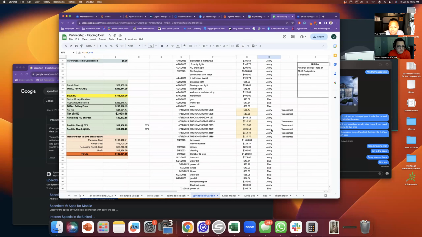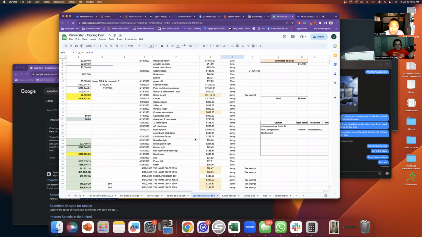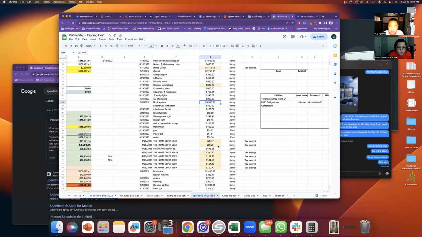Yeah, I need something like that, an easy one. Yeah, so this one is actually an easy one. We get a break on this one. It's actually one of our highlights of the year because we got really lucky. We only need to do a paint, and then the roof, and the rest we keep. We don't have to do anything else.